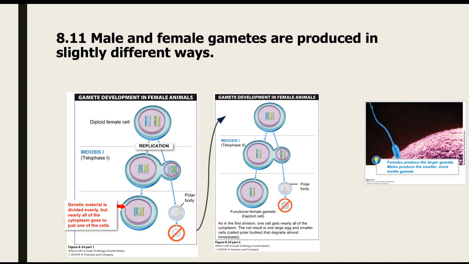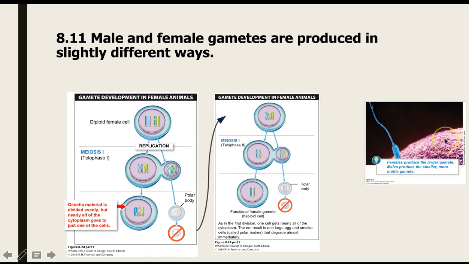They start out with one parent cell, and they end up with 4 daughter cells. Those 4 daughter cells are now called sperm. That's how males do it. But females have to make eggs, and eggs are, relatively speaking, large cells, especially if you compare it to the size of a sperm. This is an egg, and that's the sperm right there. So males produce lots and lots of small things, and females can only produce one large thing.